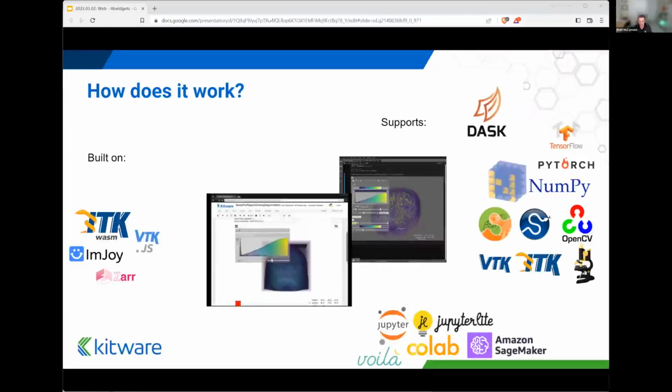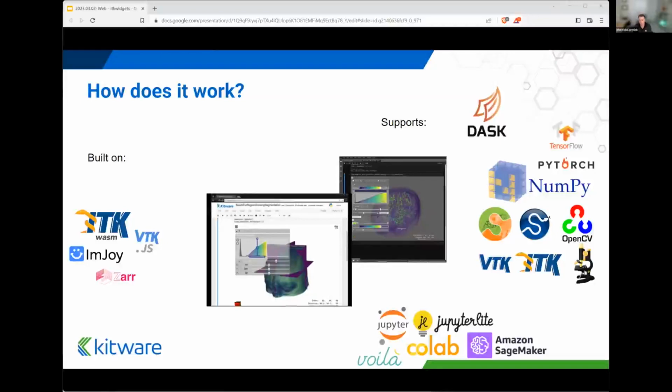So these core technologies are ITK-Wasm, WebAssembly, so analysis and visualization in WebAssembly, running either client-side or with compatibility with server-side and Python interfaces. Our core rendering front end is VTK.js, the visualization toolkit built for client-side rendering in JavaScript and WebGL.